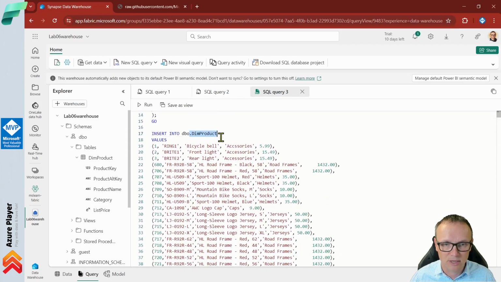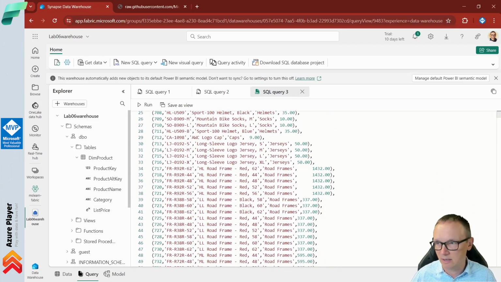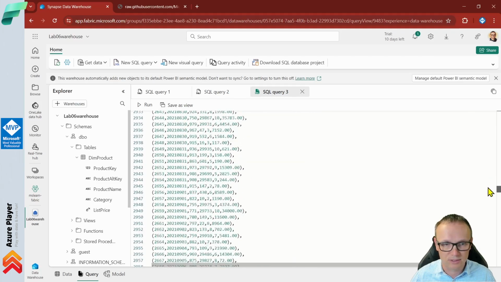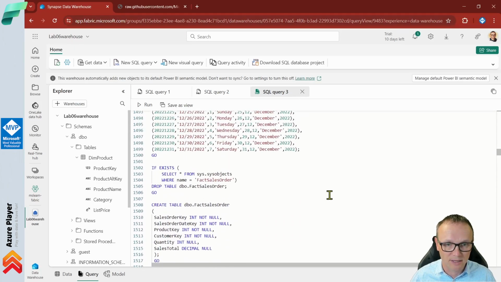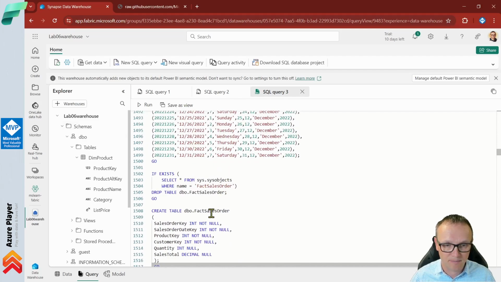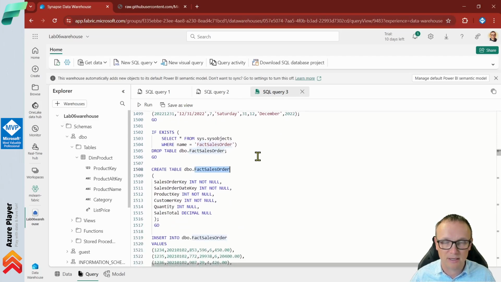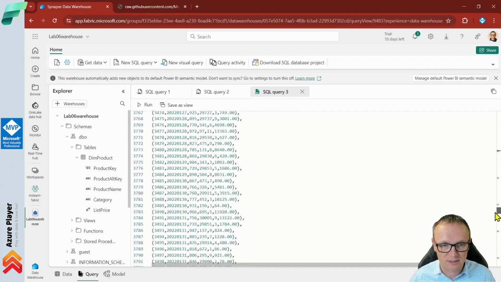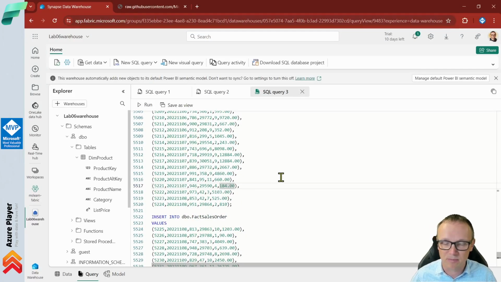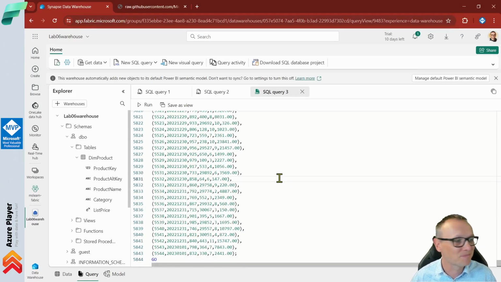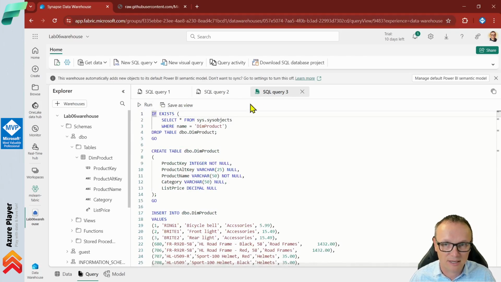Then we are inserting many records into this table. Then there's another create table statement. This time it is for the fact table, fact sales order, and inserting plenty of data as well. It's not that kind of plenty, but it's more than 3. So let's execute this and wait until it finishes.